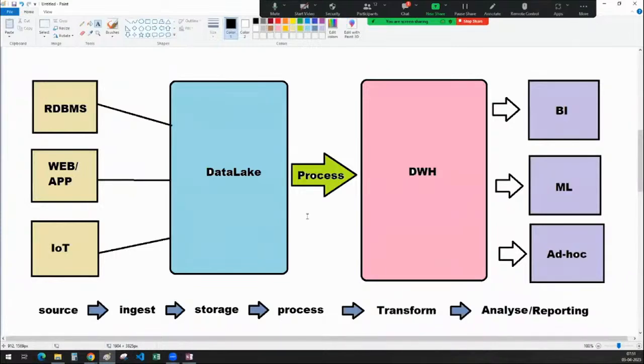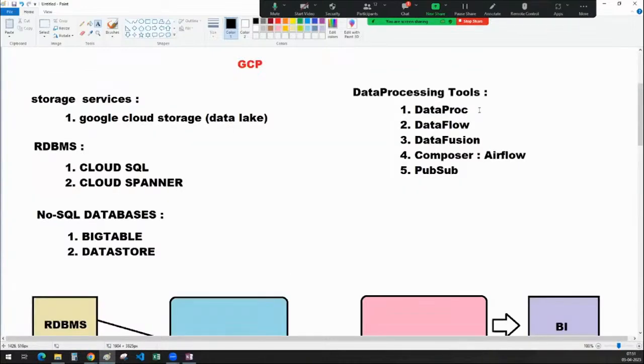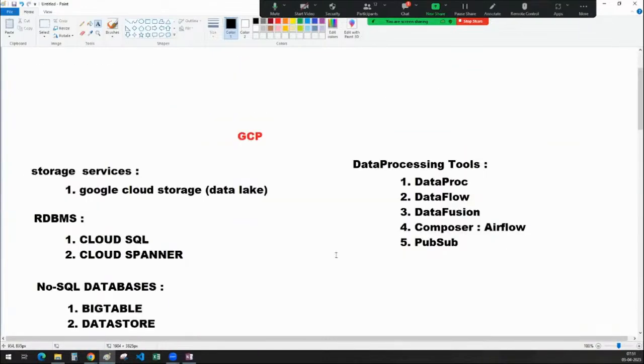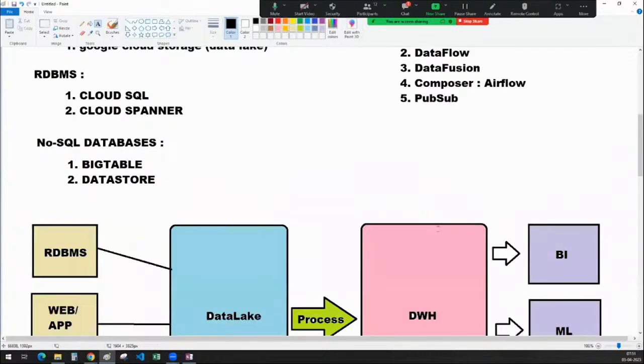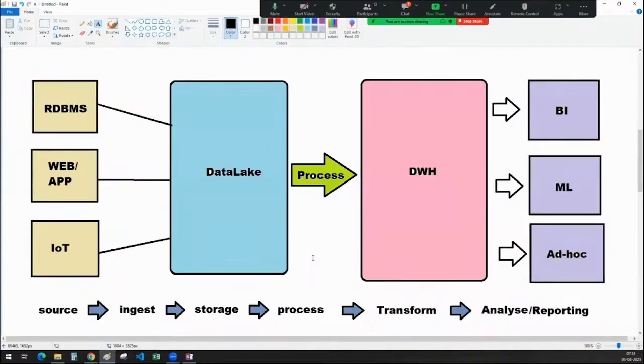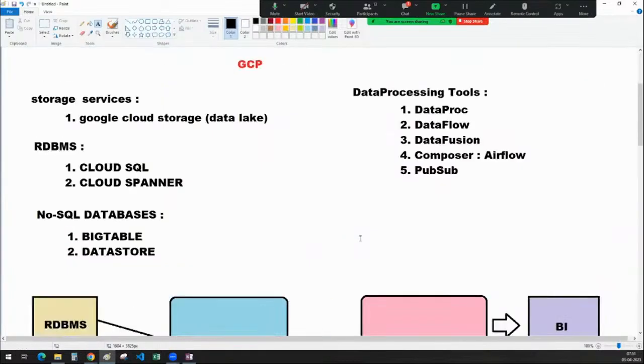Sir, if I want to work with the Hadoop environment and Spark environment, then you go for Dataproc. If you want to work with a serverless platform and the Apache Beam programming model, then you go for Dataflow. If you want to create a data pipeline and do the transformations without writing any code, that's where you have to go for Data Fusion, guys.